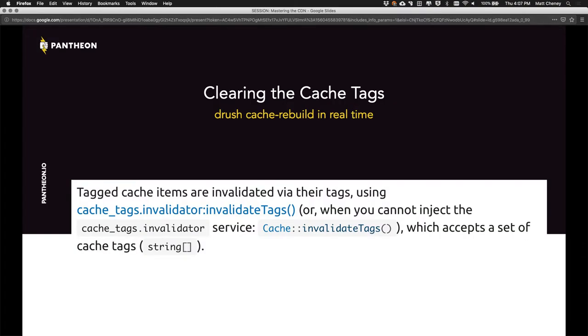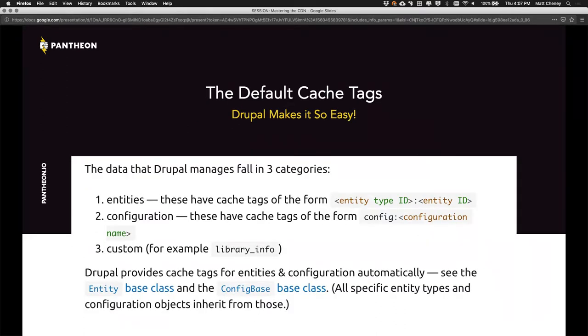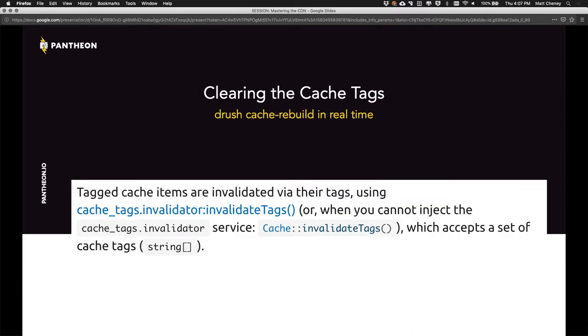And I would say if you're using a CDN, getting those cache tags dialed in is a really good way to level up what you're doing, because you now have these very smart cache policies. And Drupal does a lot for you out of the box. Like I was saying, all the entities it already knows about, all the configuration it already knows about. But you can even add your own custom tags if you want. Say you've built a custom menu callback that has some kind of business logic. You could use a relatively straightforward option to set up the cache backend, and that will store these tags as cache tags in Drupal. And then you can purge them as well with the cache invalidate tags.